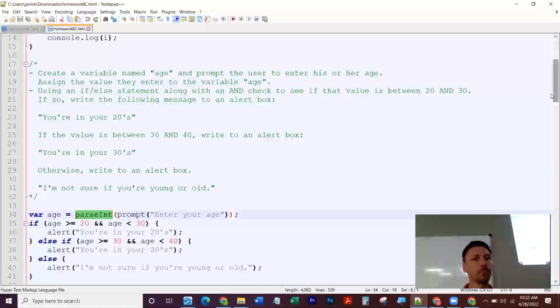Yes. So doesn't parsing just get rid of the decimals? Well, what it's doing is, in this case, it's taking a string, and if it can convert that string into an integer, that's what it's doing. And so the reason I'm having to do that is, here's when I prompt the user to enter an age, right? This is the code that's doing that. So a box is going to come up that says enter your age. What this method returns is a string. So if I enter in an age of 25, what prompt sends back is not a number 25, but a string 25.